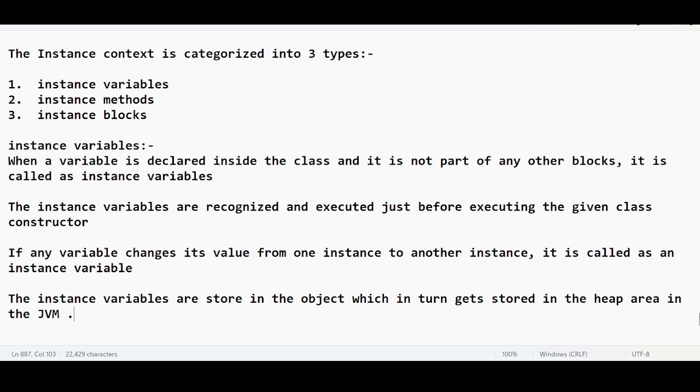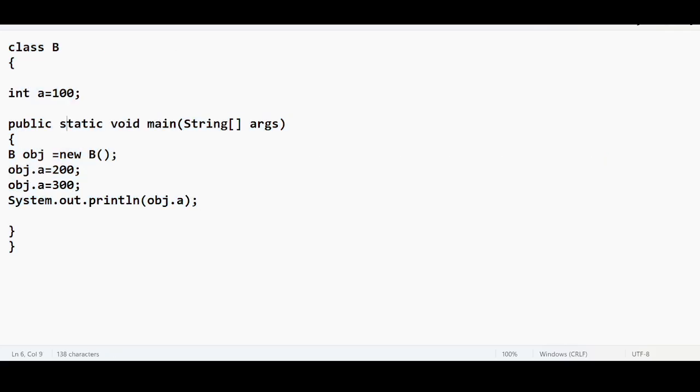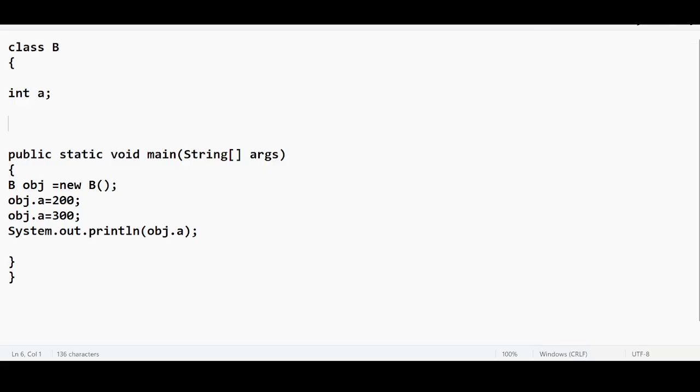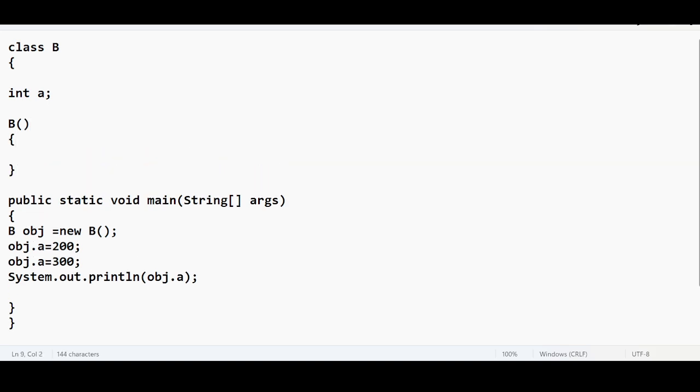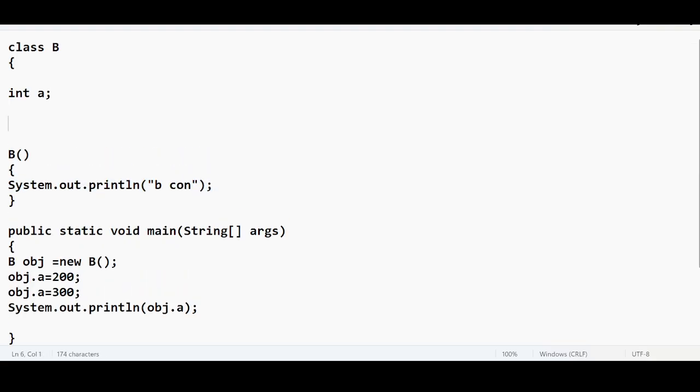And we will understand one more last program. Try to answer this with respect to instance variable. Let's see who is going to answer this. I'm taking a constructor. Inside my constructor, I'm going to have a simple System.out.println statement, and this is going to print something in the console, so that we'll get to know that this constructor is getting executed.